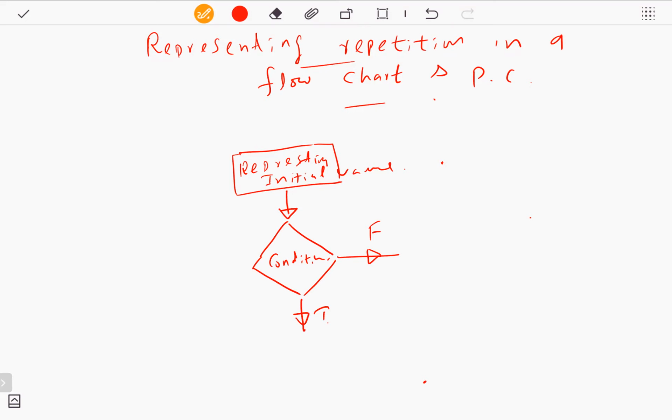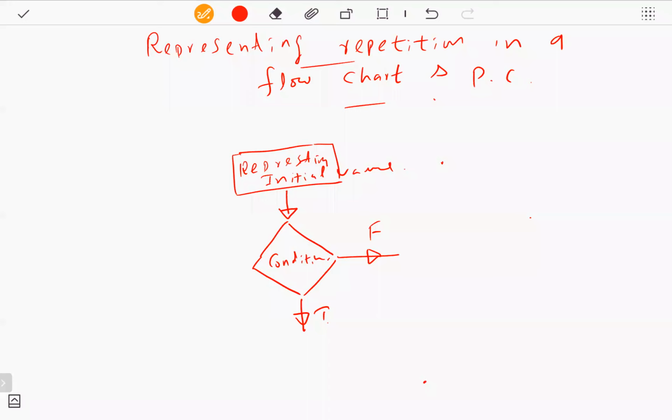Right. Then you want to do the repetition until the condition is not satisfied. When it is not satisfied, stop the repetition. Until the condition is satisfied, whatever is inside the repetition, you want to repeat again and again.